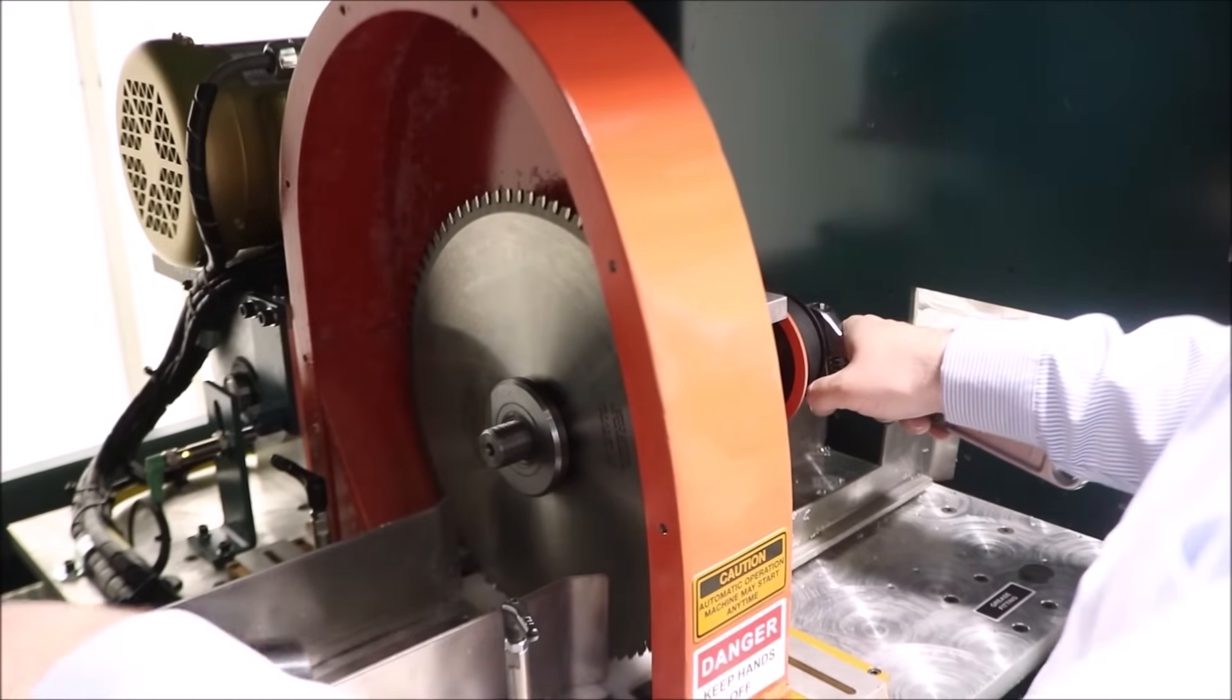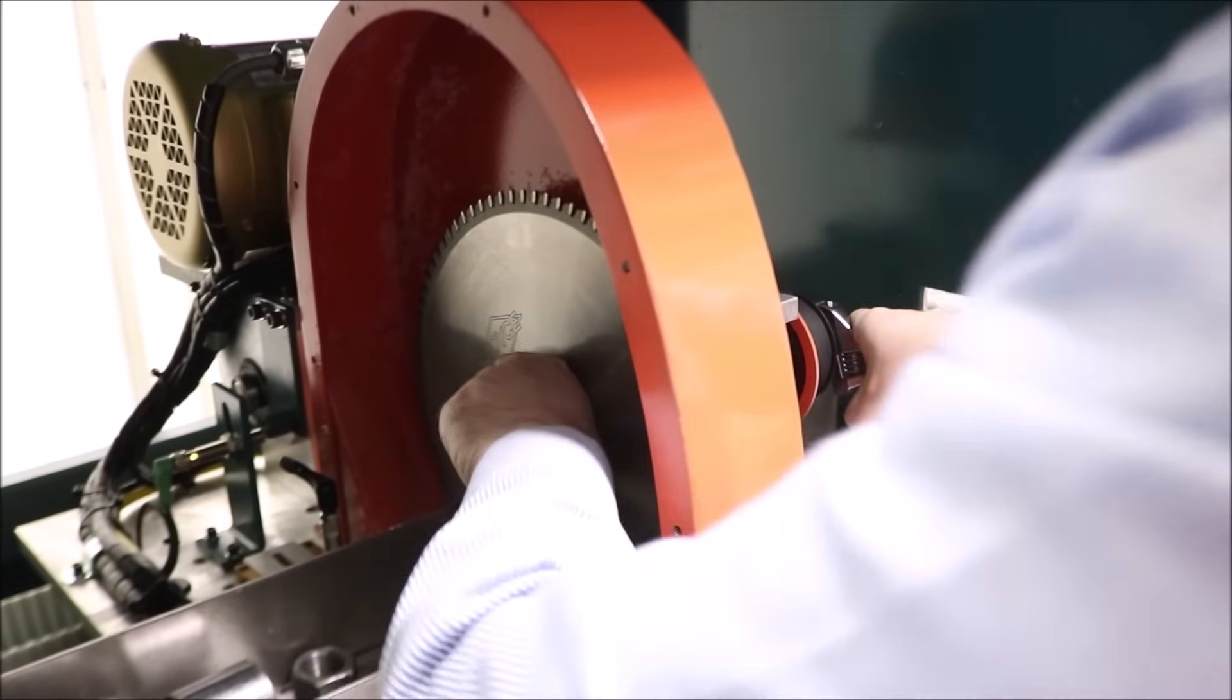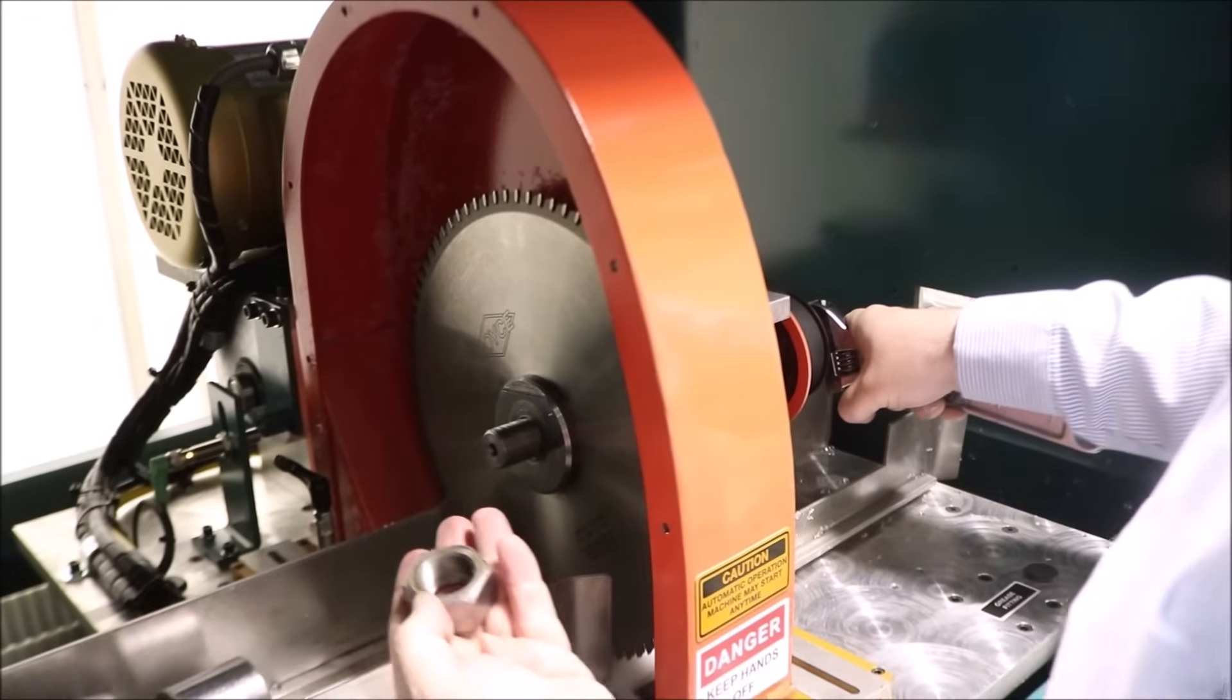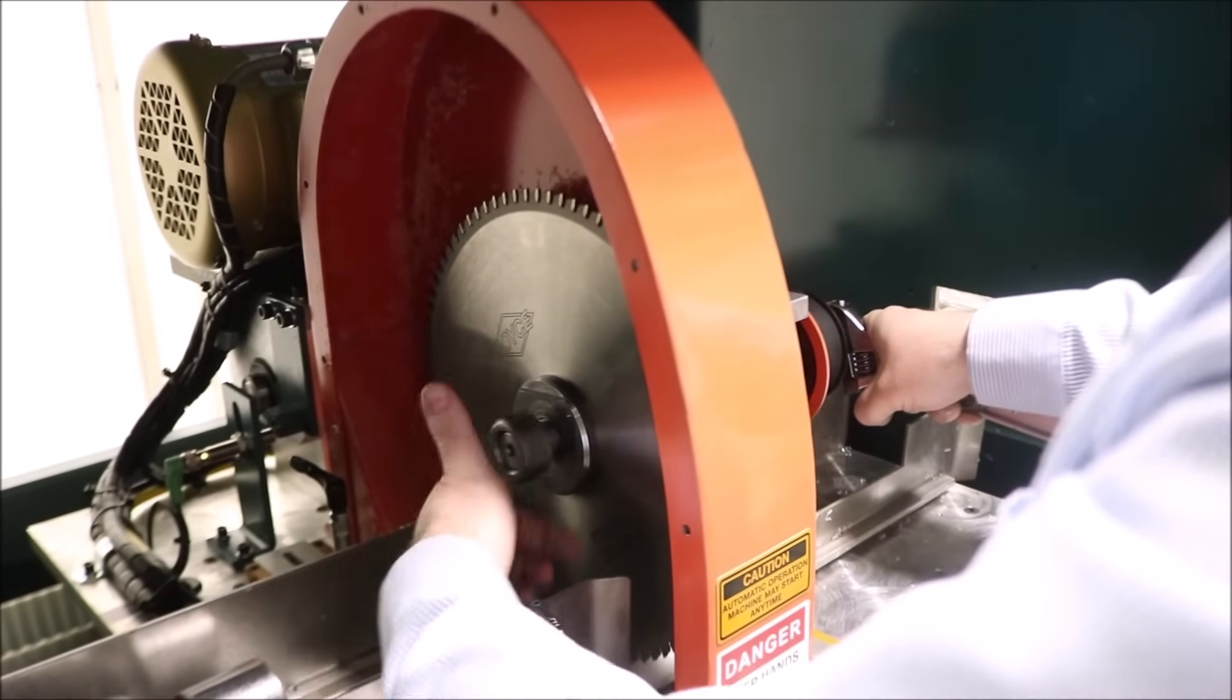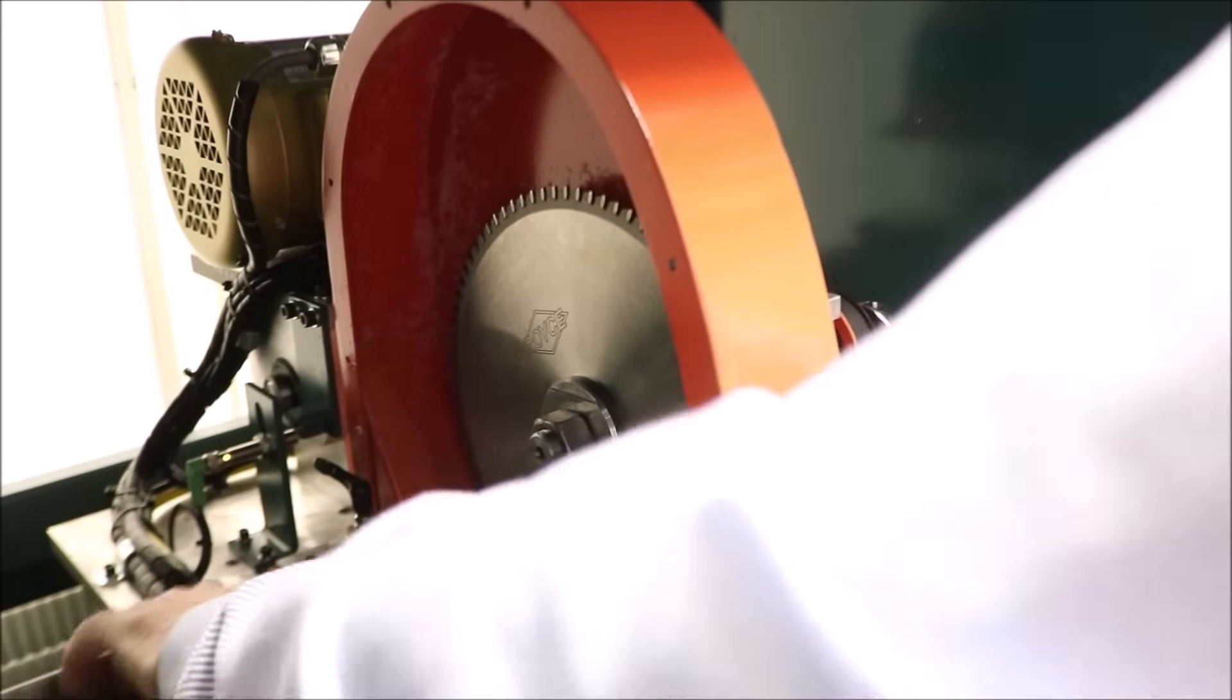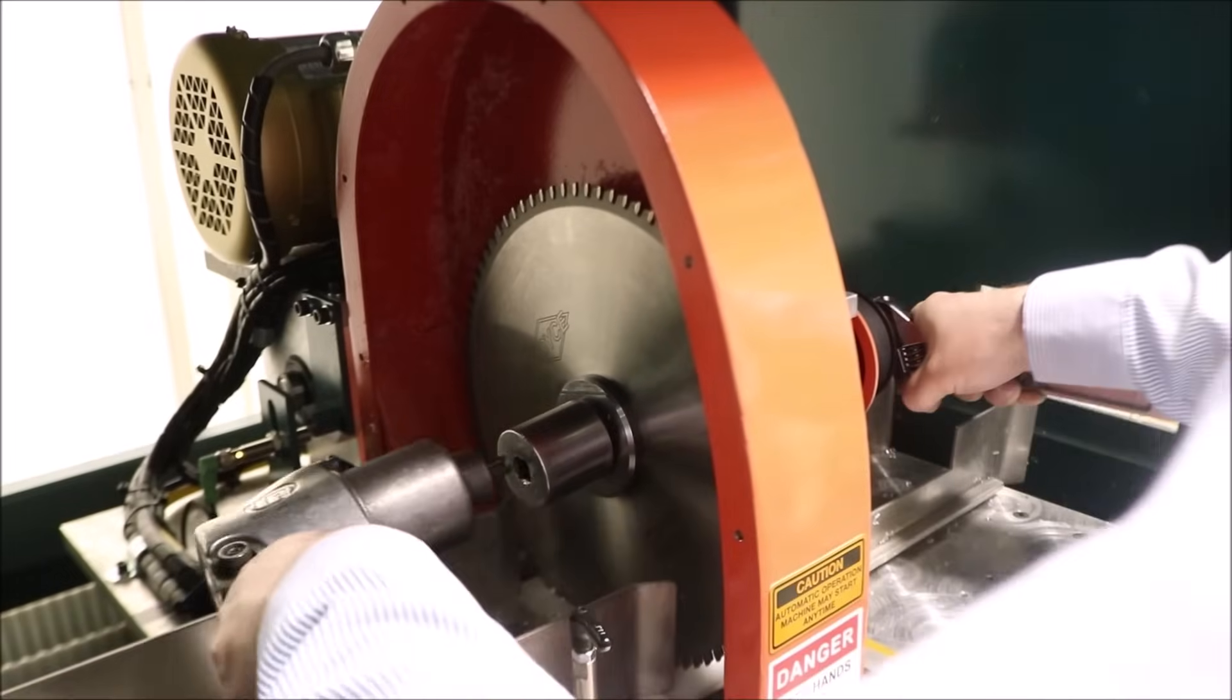To put the nut back in, we will do the reverse. We're going to make sure that the blade washer is touching the blade and it's not too tight, but it's still on the blade. Then we will put by hand first, we're going to put the nut and then at the end, we're going to tighten it with our power tool. Again, if you don't have a power tool, any hand tool will work also.